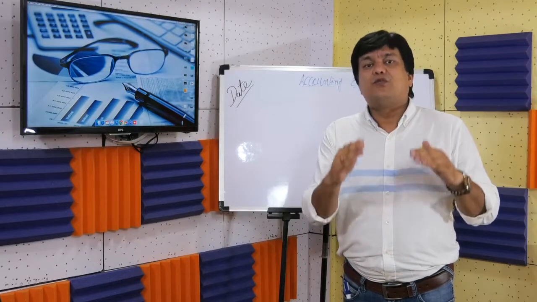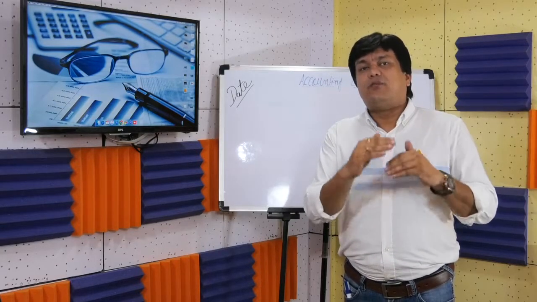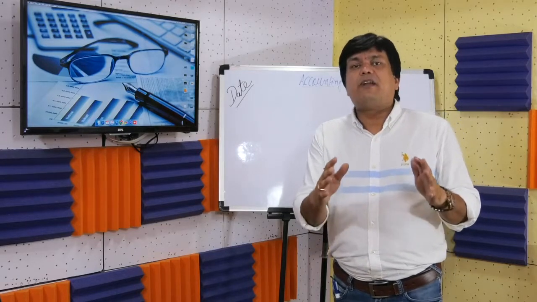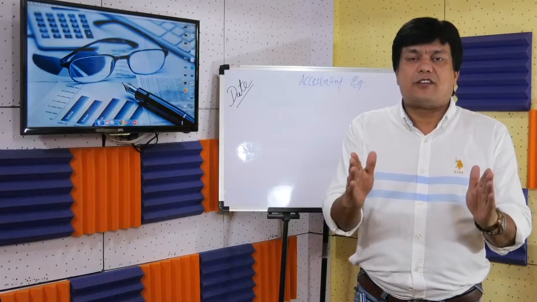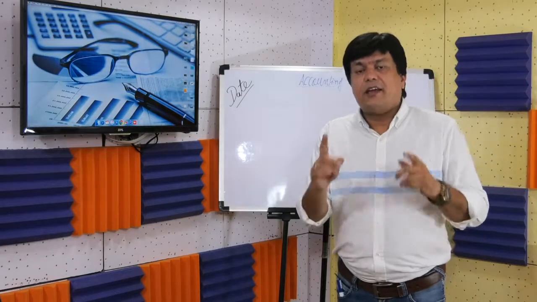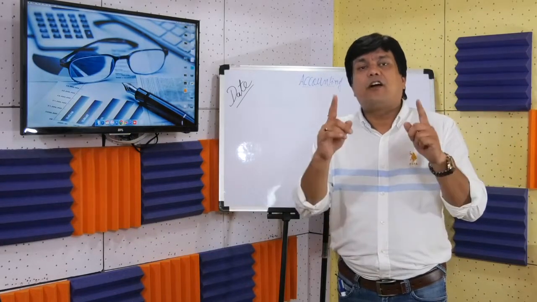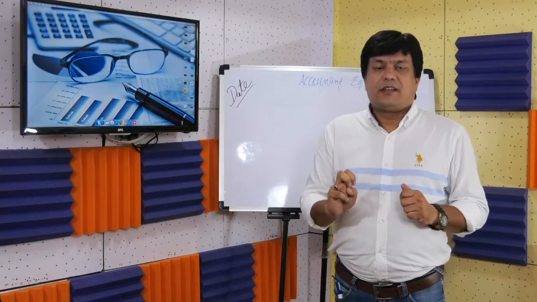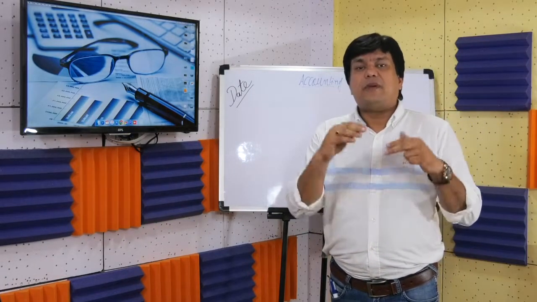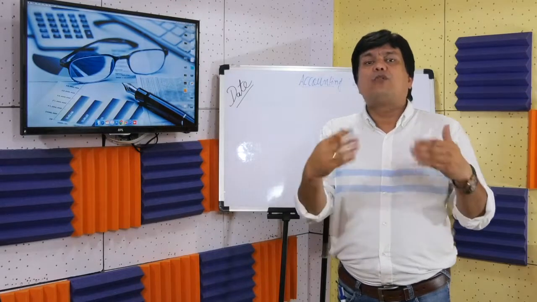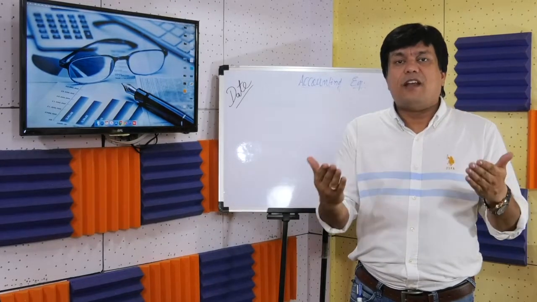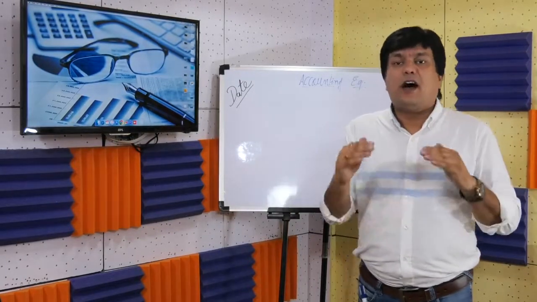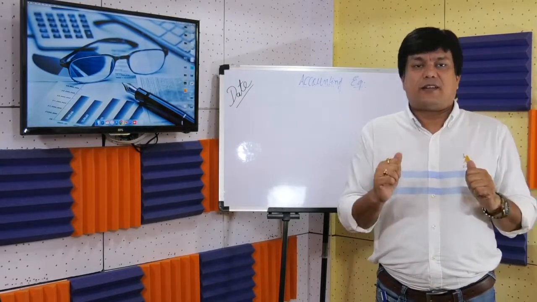Friends, it is worth knowing here that bookkeeping works on a system named the double entry system, which means every transaction when recorded in the books will be given two effects, and these two effects are basically recording of those two aspects which we will learn today. So let us begin how to identify the aspect.